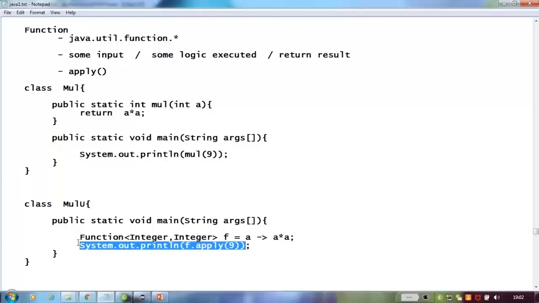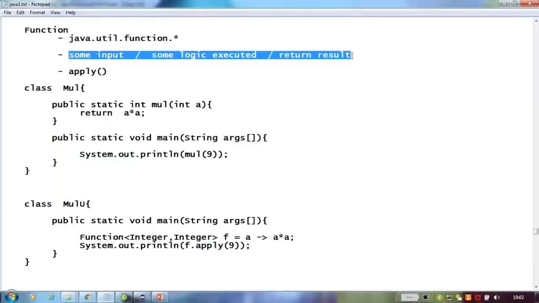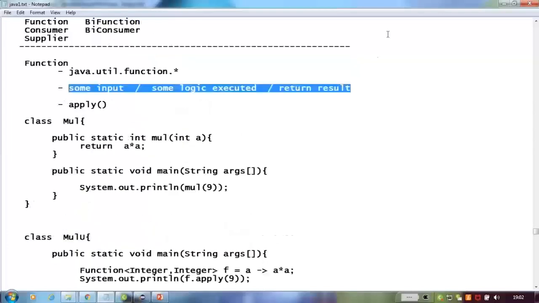So in most scenarios I have to use the functional interface Function if I have to execute some logic and return the result based on some input. If this is the scenario, then I should go for the functional interface called Function. Same like that, we have another functional interface called Predicate. Let's talk about Predicate now.